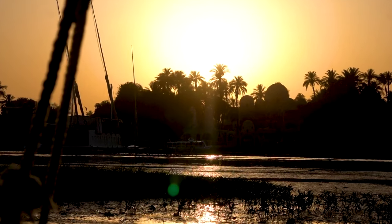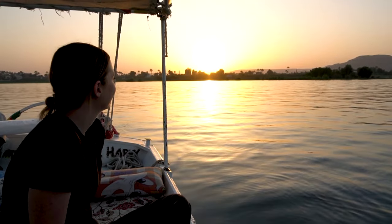Egypt has had a really good sunset so far. The pyramids is just going to be hard to beat, but that was so nice. It was just us on our boat. We had a beautiful mint tea made by the little kid. We were on the learner boat because the kid's sort of learning the ropes, but it was so much fun. Next thing on the list, we actually have to cross the Nile for, but that's going to be tomorrow morning. I know we've already done a lot, but enjoy your montage set to beautiful music of the lovely sunset we just enjoyed.